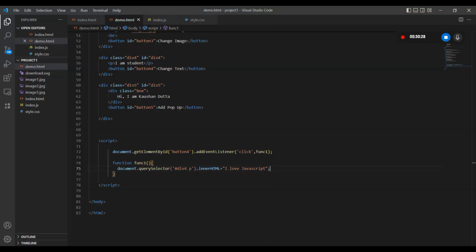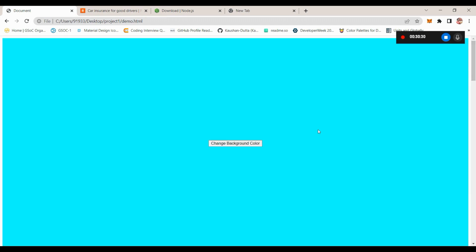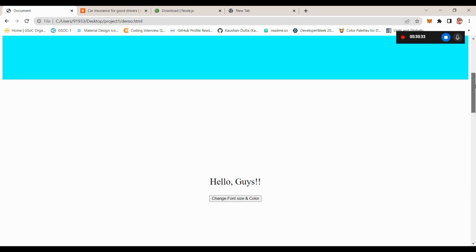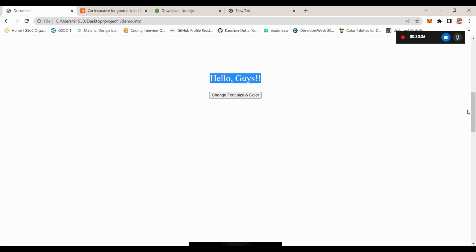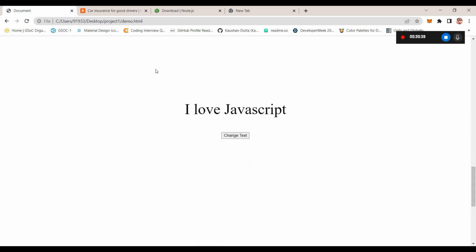So let's start from the beginning. You have learned about changing the background color using style, changing the font size, changing the picture, changing the text. Now you are going to learn about displaying a particular text. What will this button do when I click on it? At first this text will not be shown, and when I click on this button this text will be shown. So how am I going to do this?